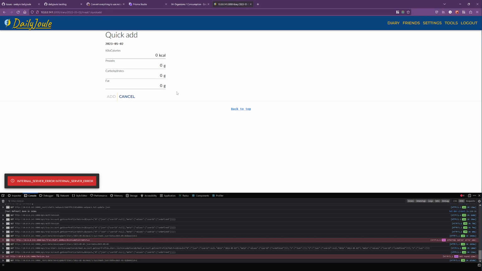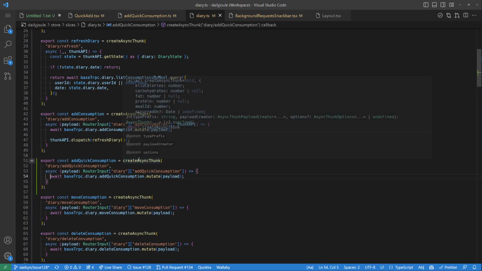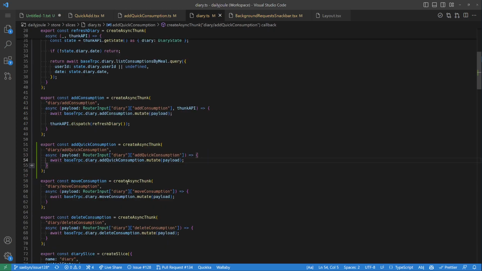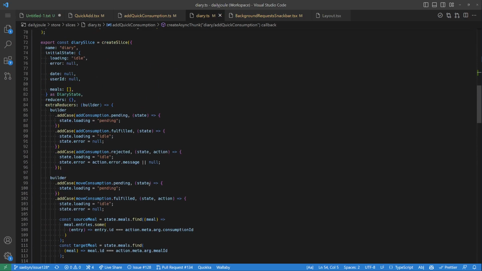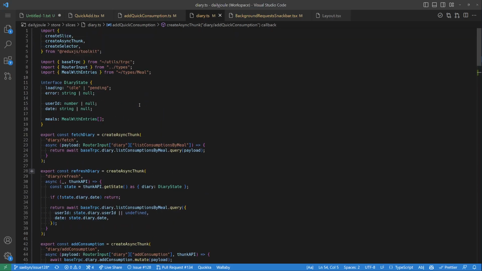But how? Right, so we're awaiting this, and the promise must be rejecting for our error handling to get triggered in the first place. So the simplest thing that occurs to me right now would be to add something to the diary state.